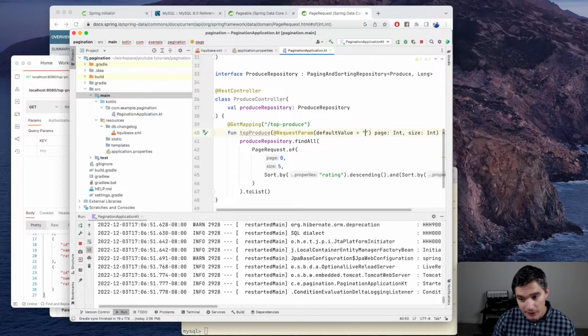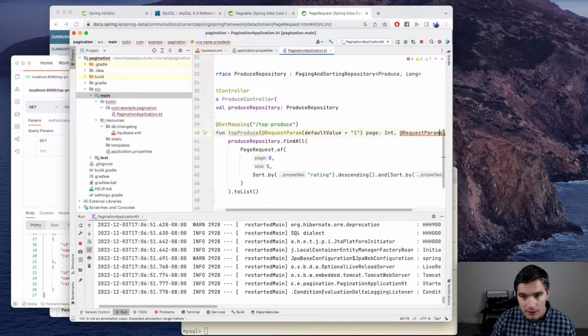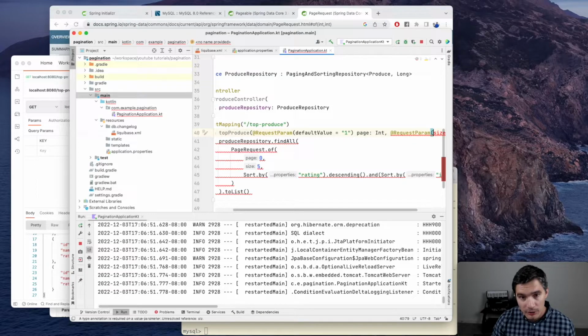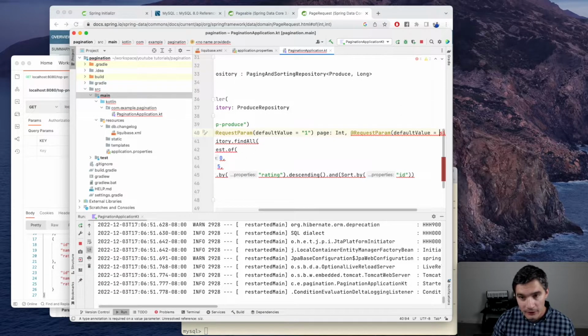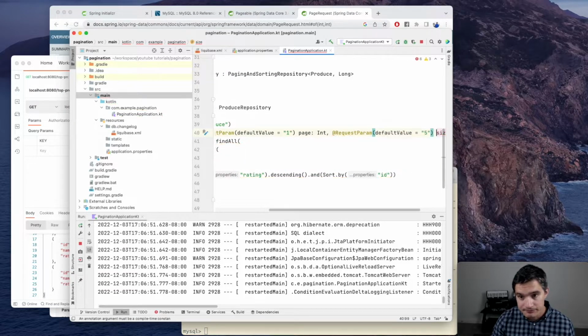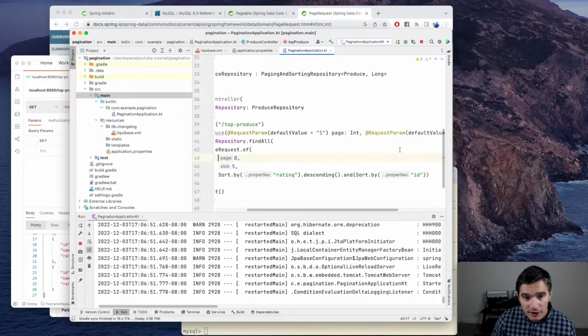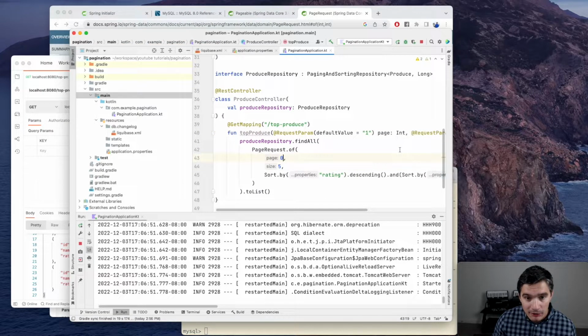So by default, we fetch page 1 if he doesn't specify this. And also for size, it will also be a RequestParam, but the default size we will use is 5. And now we need to pass them in a pagination request.